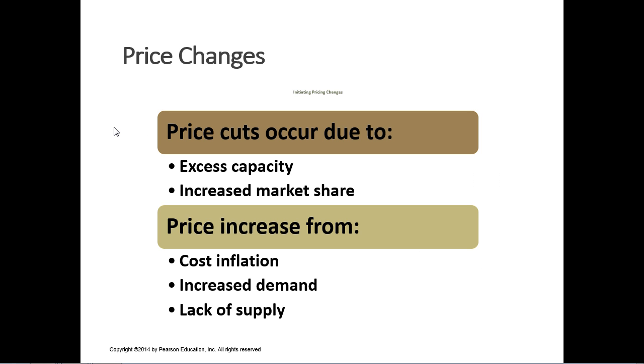Beanie Babies. Ty Warner sold billions of dollars worth of Beanie Babies. And what he decided to do was to artificially create a lack of supply by shutting down production and holding back on the supply in the marketplace to build up demand for his Beanie Baby products. And he did a masterful job, actually. He became a billionaire doing it by essentially artificially managing price through keeping supply down. Don't produce as many, and then do what you can from a marketing standpoint to spur and increase demand. So what happens when demand goes up and you keep supply suppressed? Prices go up.